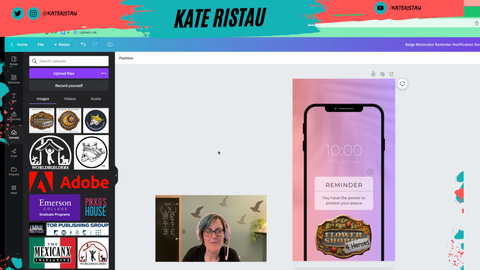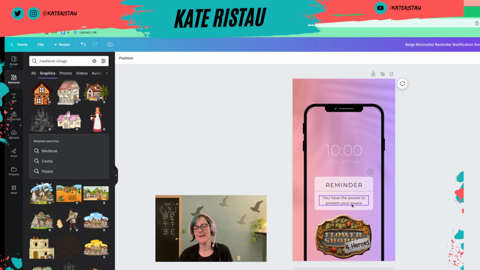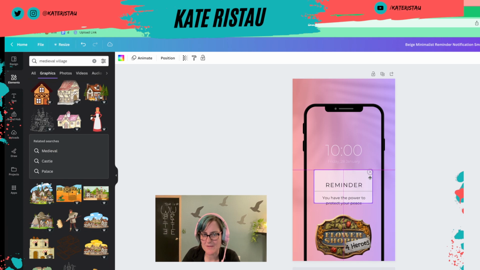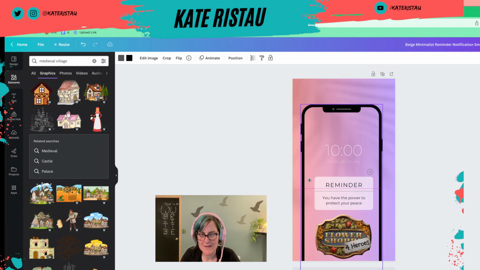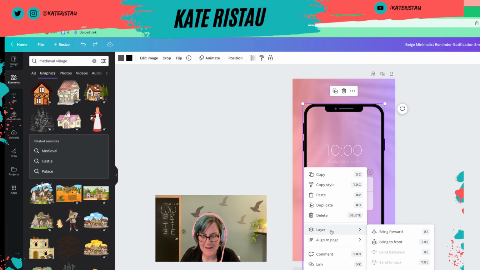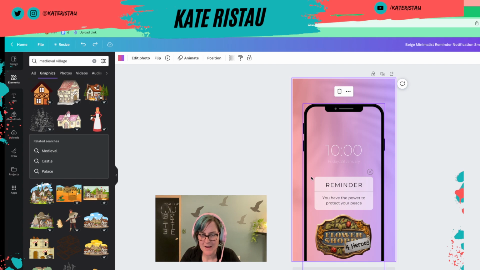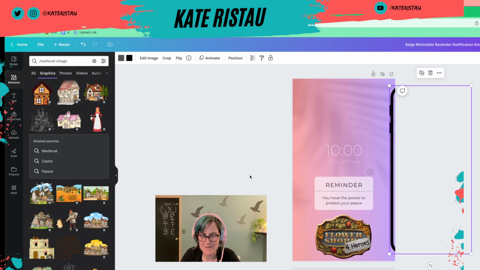So when I come over here, let me see. I think I half like this design, so I want to move this up just a smidgen more before we continue. So you can see how I just grab it and I can drag it, or I can do this thing where, I'm not going to do that. Hold on one second. I can move this to the back. I'm going to put the layer, and it's already pretty far back. I'm going to move it out of the way. We're doing this old school.